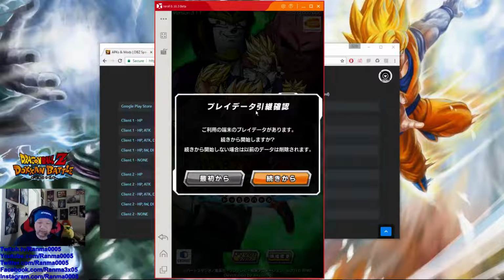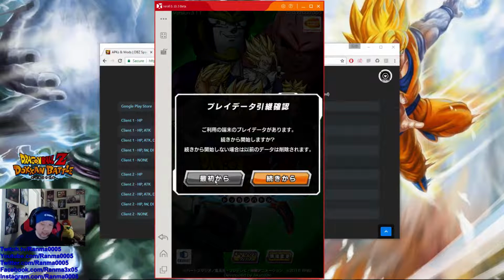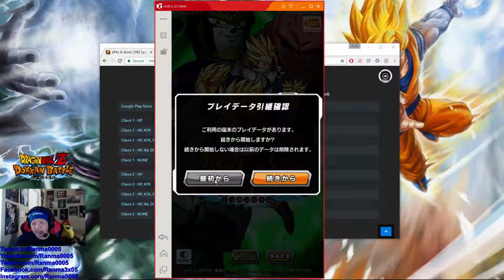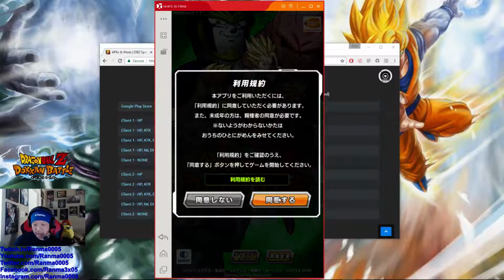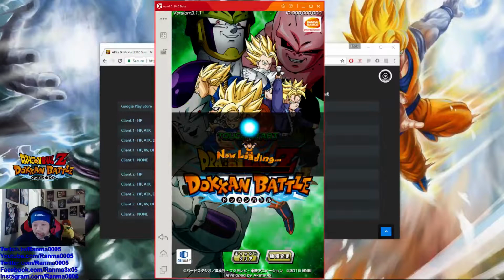So like I said, if you're re-rolling, you're pressing the gray button. If you've accidentally deleted the game, accidentally cleared the cache when you weren't supposed to, or reinstalled the game, you want to click the orange button to recover whatever the last save data was. But we're re-rolling here, so we're clicking gray.